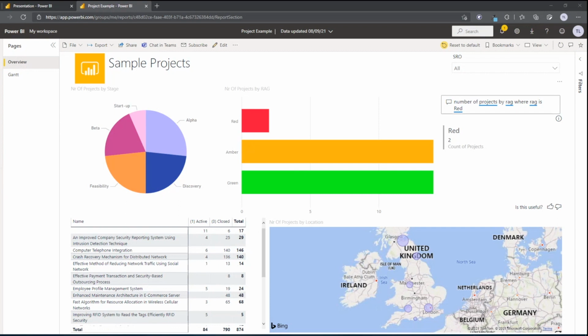So one of the first ones, Toby, is what's the difference between Power BI developer and data analyst Power BI in Workplace? I'm not sure there is a difference, to be honest. This may be just how certain workspaces are set up. So they tend to come with different roles, but that would probably be down to the governance that's been implemented by your organization to say these certain roles can do these different things.